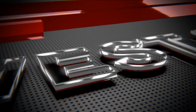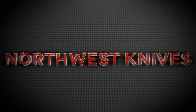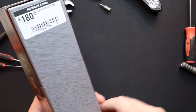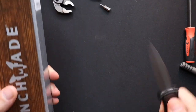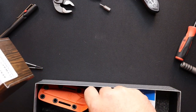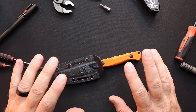So here we have the Flyaway, the 15700 from Benchmade. Let's get this guy open — I'm super excited to see it. If you guys have spent any amount of time talking to me, you know I like my smaller knives, and this one looks like it's going to fit that bill. Oh yes, this is a cool knife, guys — this is the Flyaway by Benchmade.